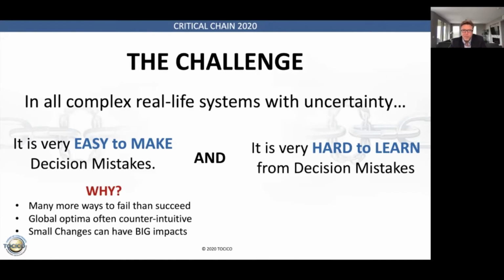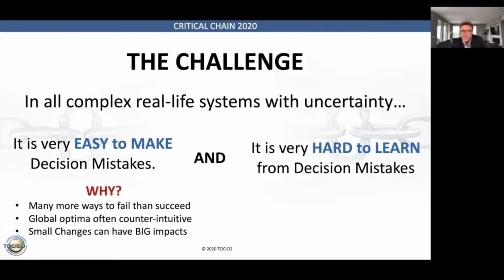The same is true for projects. We have the same type of thing. We have a number of steps that we have to go through, a number of phases that we have to go through in order to deliver a project. There are dependencies between those. And of course, we have resources that we have to deploy, and those resources have to be available. Many of those things can cause failure. And as a result, it's pretty easy to find something to blame when we don't succeed, when we deliver late, when we deliver at a higher cost than what we expected, or if we don't deliver the full scope.